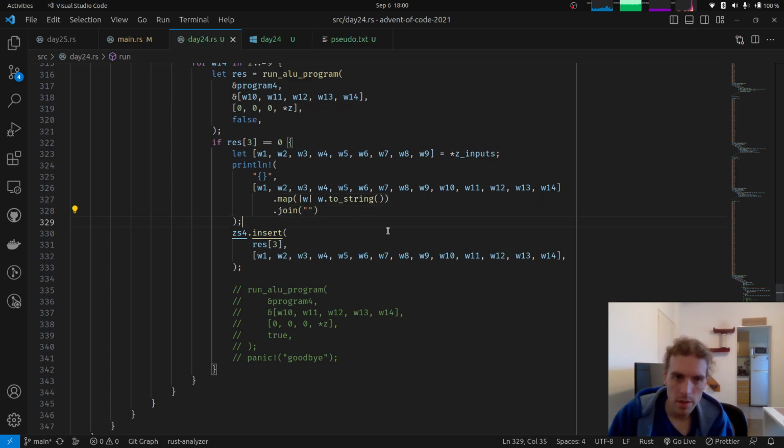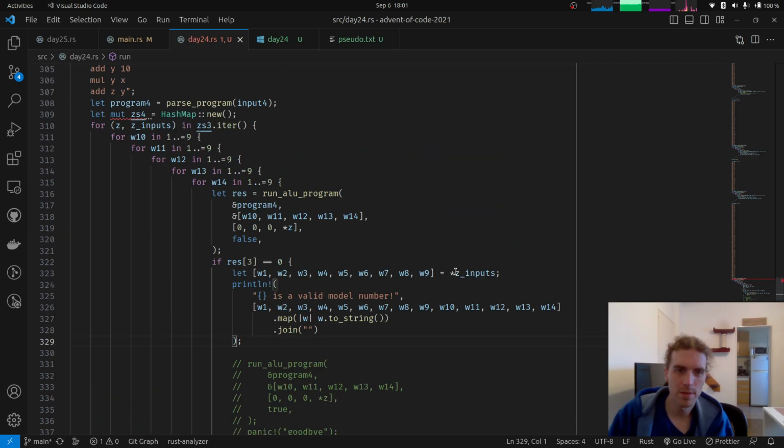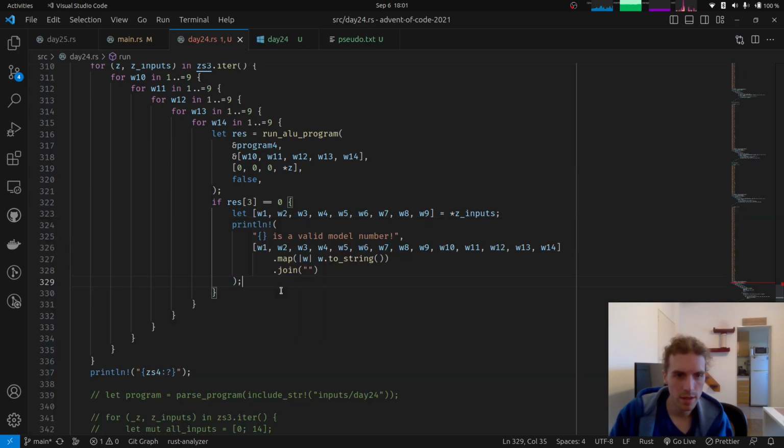Okay, this is a valid model number. We're gonna do this, and I don't even think that we need to break out of this loop.